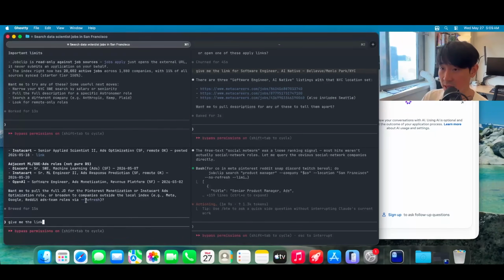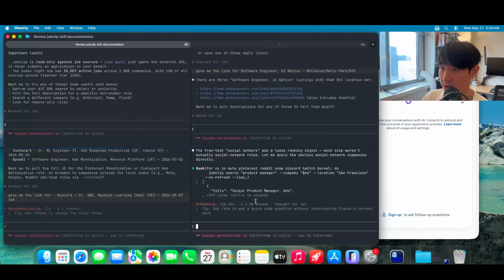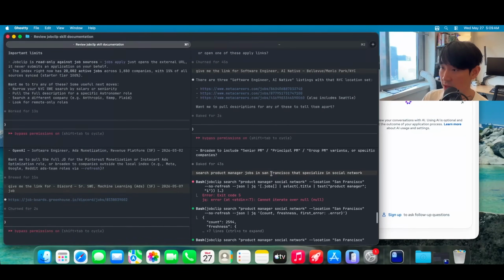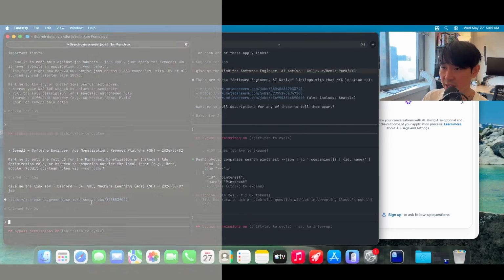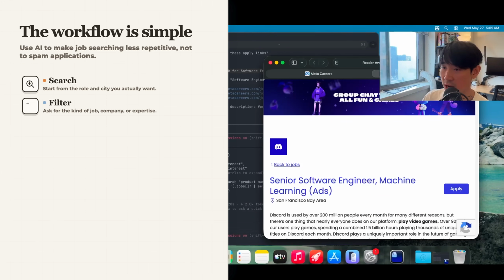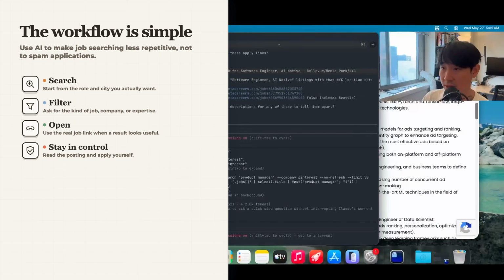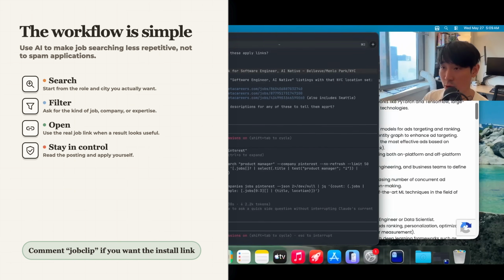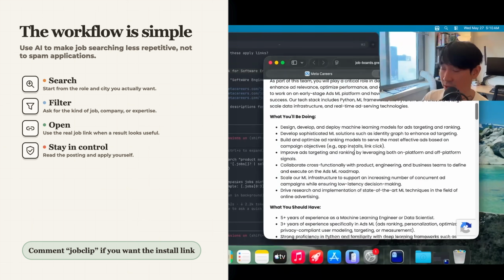Give me the link for job. And then here you'll see it's now using free text search to look for that. We'll let it cook some more. And then here, open it up, you'll see the job for ads. And I hope that everyone who's recently got laid off could maybe get some value from this tool to help recruit much more quickly. And then you can apply directly on their website.